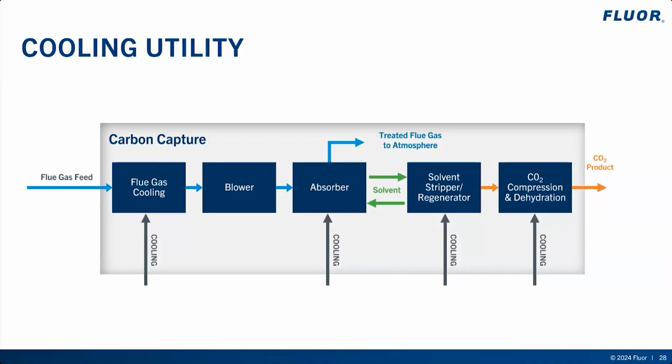Transitioning back to the cooling utility, it's obvious from the previous pinch diagram, the low-grade heat rejected from the system is significant. There are 4 locations in the carbon capture plant that drive the utility cooling demand. The first is cooling the flue gas, which also includes the latent heat associated with condensing the water in the flue gas. The second is removing the heat of reaction from the absorber. The third is the condensing requirement of the regenerator overhead. And finally, the fourth is the CO2 compression cooling we just discussed.